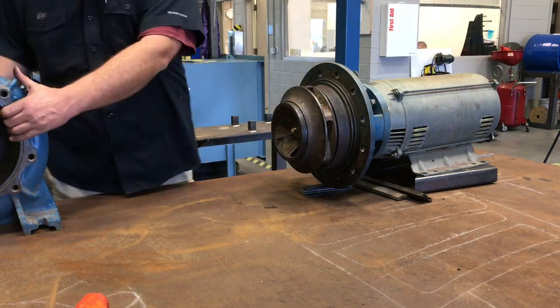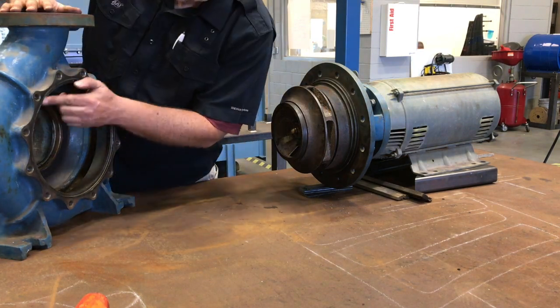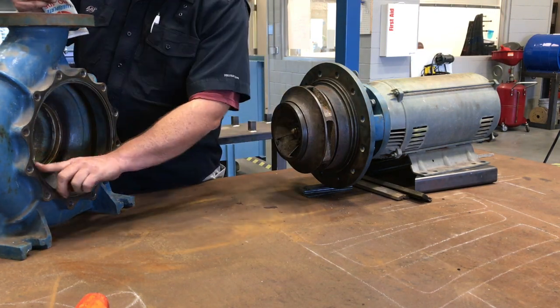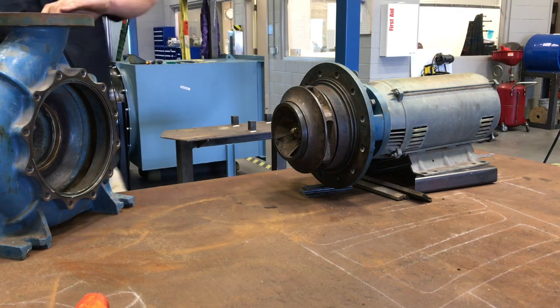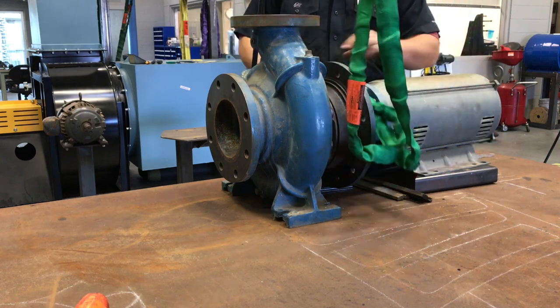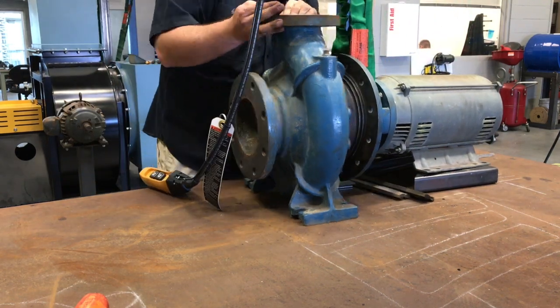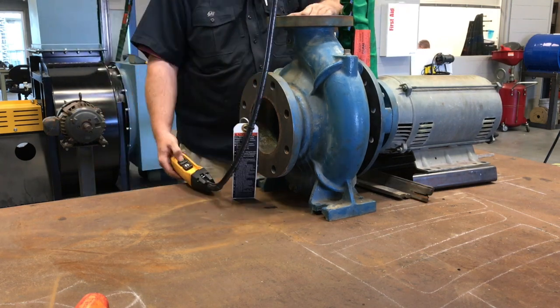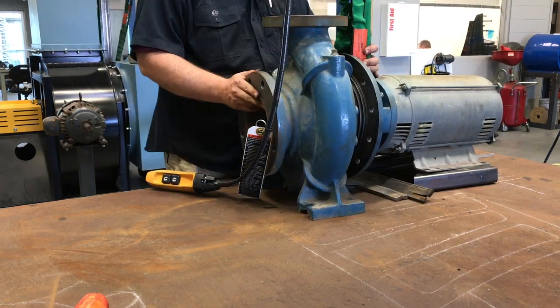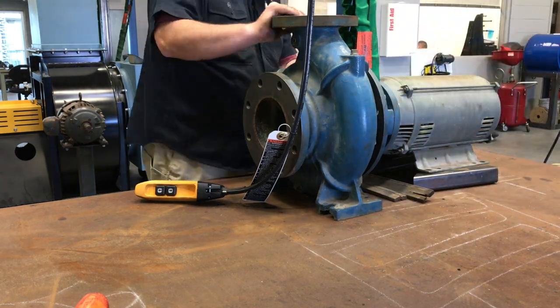Now, I want you to notice that Michael's going to take some white grease, and he's just put it on all of the mating surfaces. This isn't so much so that a seal could get by. I think there may be some seals there too, but a lot of it's just so that as the surfaces come together, they're not fighting each other, okay? Now, he also gets his overhead crane, gets it on that frame, picks it up a little bit. That way, all these things can easily slide together, and he just kind of walks them on.